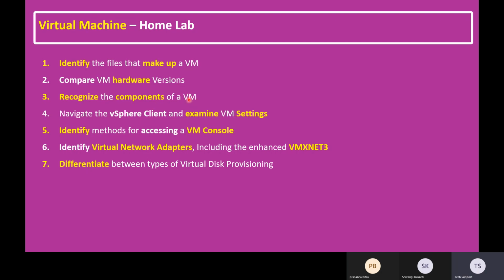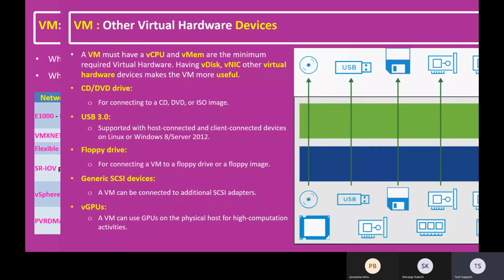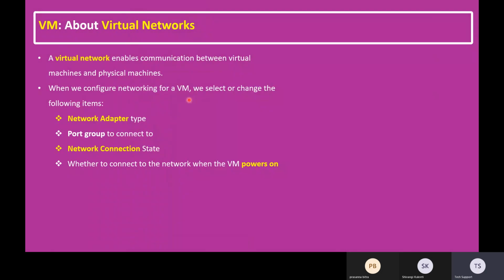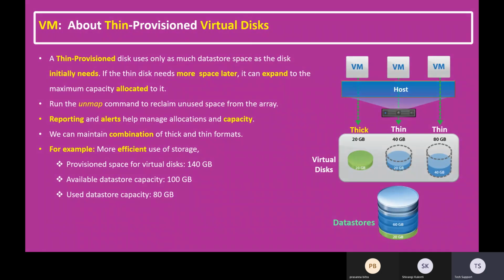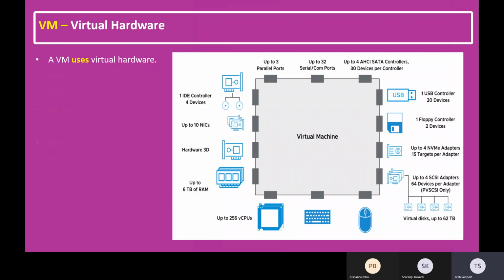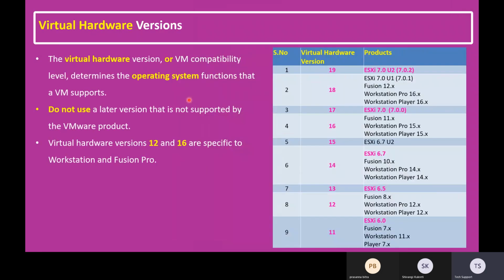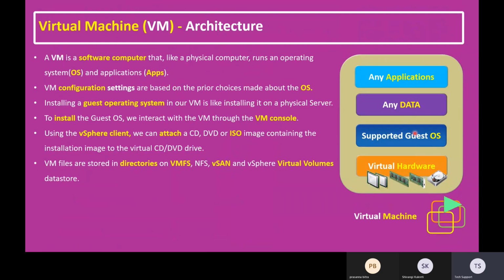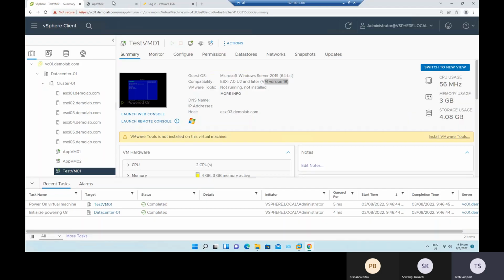What are the components of a VM? In our first slide, we verified the virtual machine components. Our main component is the virtual hardware devices. Just now we observed all the hardware devices, and another virtual machine component is the guest operating system. The guest operating system we can see from the console, and also the data and applications. Just now we installed VMware Tools. VMware Tools is also one of the applications. Data means you can just log into the VM and create any data.